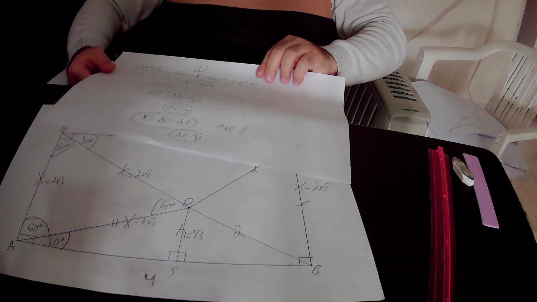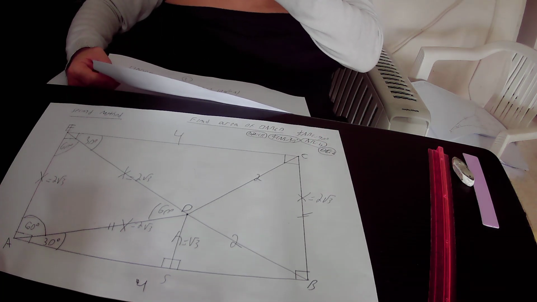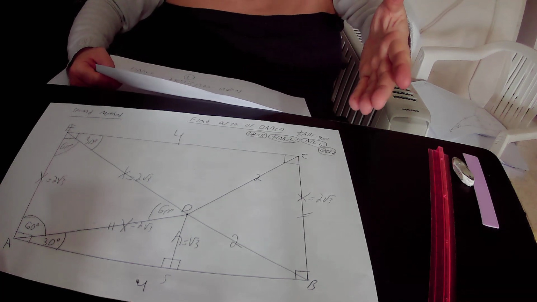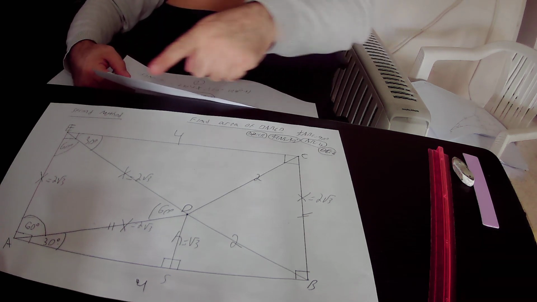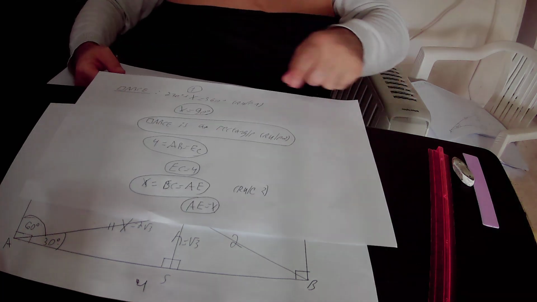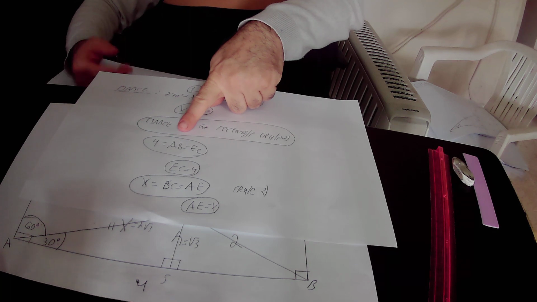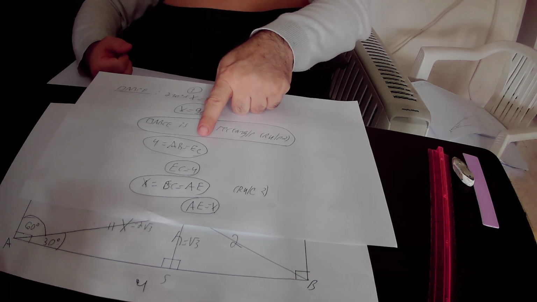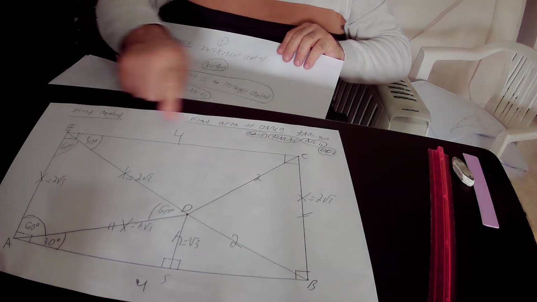And we also have rule number 3, which states that the opposite sides of a rectangle are equal to each other, so the opposite sides of rectangle ABCE must be equal to each other. That is to say, AB must be equal to EC. AB must be equal to EC according to rule number 3, but AB equals 4 units according to what is given in the question. So from this equation, we derive that EC also equals 4 units. Here, EC equals 4 units.